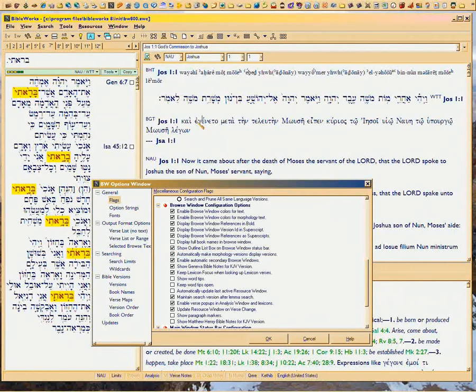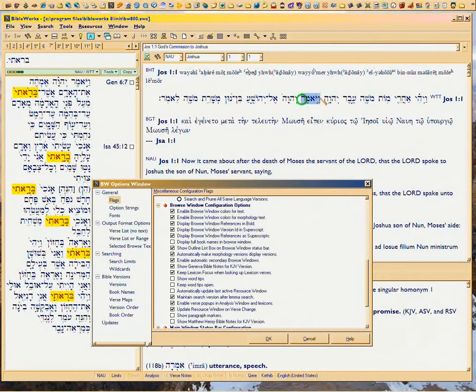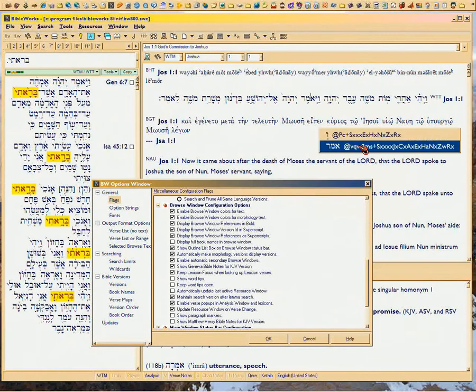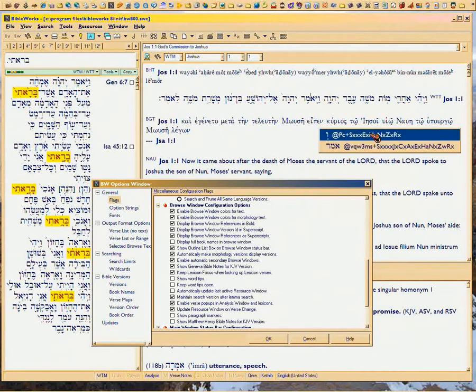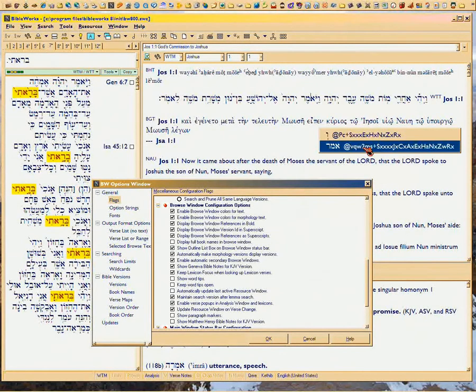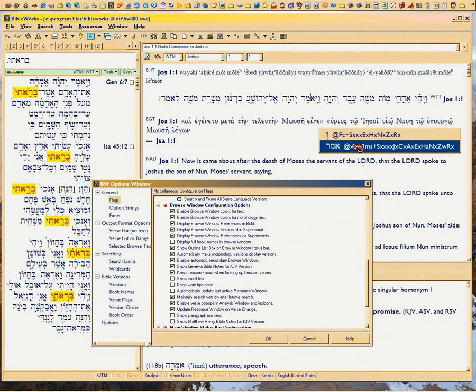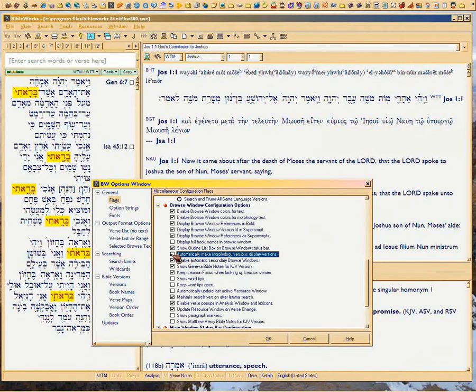Basically, remember when I said you searched on the lemma? When you search on the lemma, see that, the funky thing there with all these abbreviations? That's the morphology version. What if you wanted it to also display on screen below the Greek text, for example, because we're using the BGM, which is the morphology version, that has all this code attached to it? If you want that, honey, then you check this box here: automatically make them display versions.